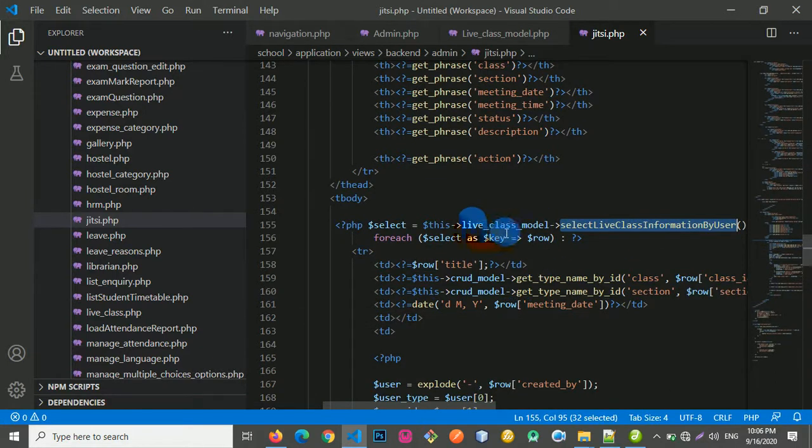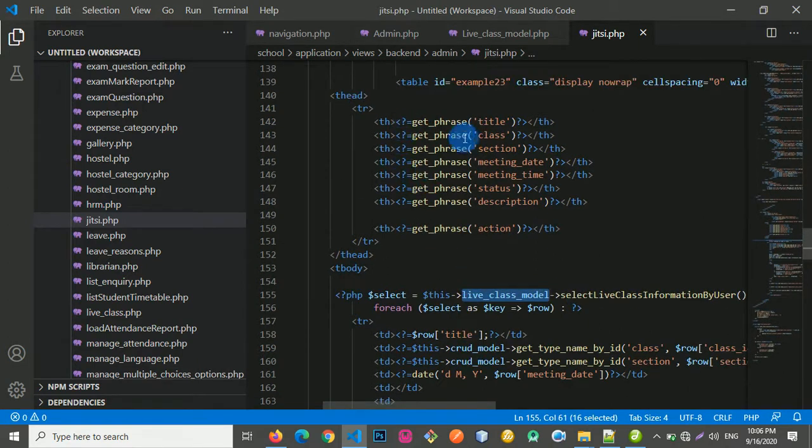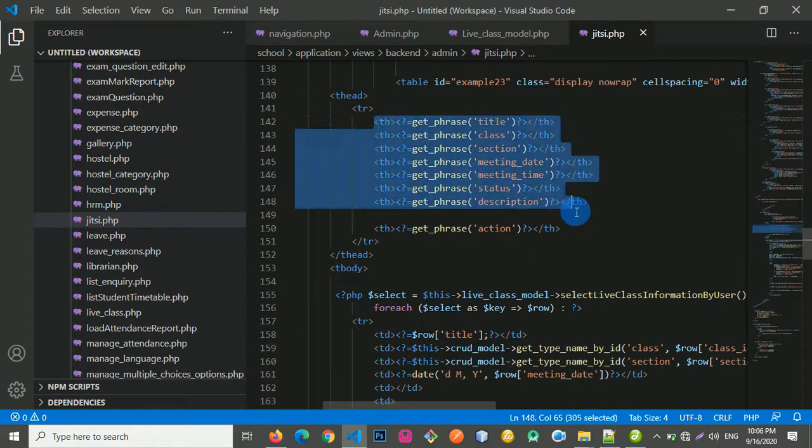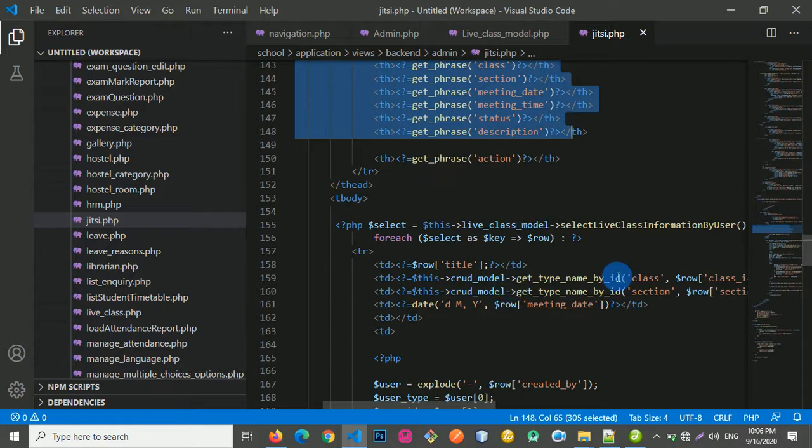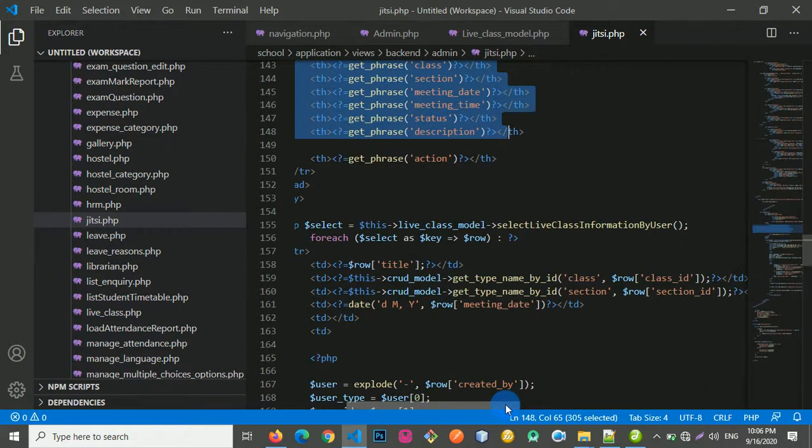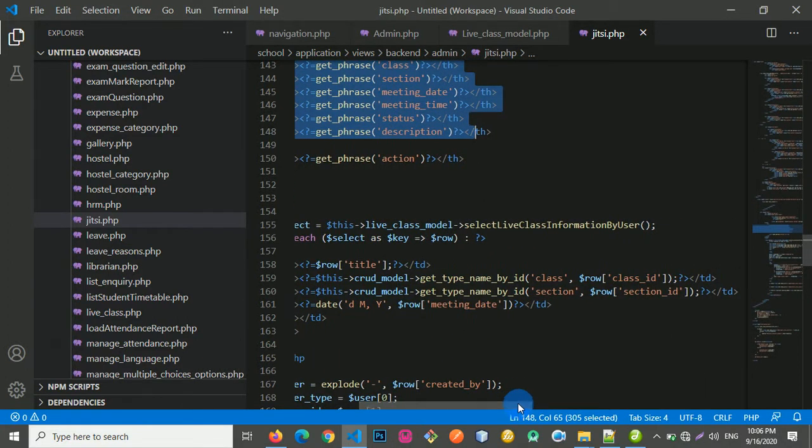Okay, we are going to create the SQL queries inside our live class model. But right now we are just arranging the stuff here. Okay, the table. So we have the class, and what I'm doing is selecting from class, then this is the class ID.